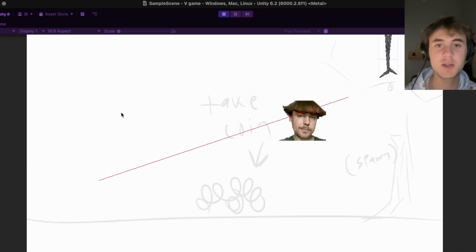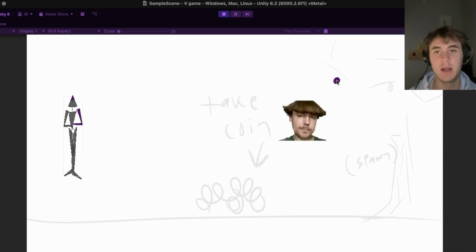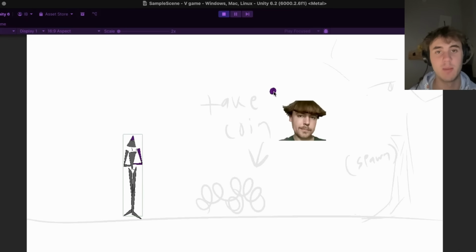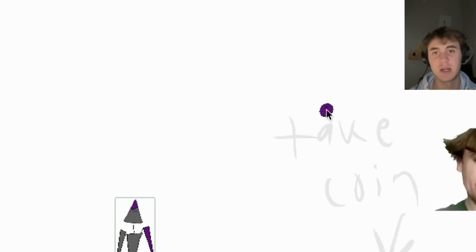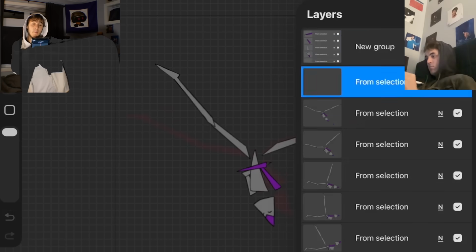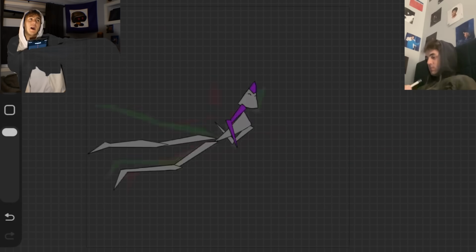Wait, I didn't think that would actually work. The rope actually looks kind of good. And you'll notice the grapple kind of goes out and back in, so it's kind of snapping into place a little bit. Then I made a little animation for him to do a little flip off of the coin once he hits it. Then I just did some general revamps, like changing some of the placeholder sprites. I made some animations for the coin spinning and this little flashing animation.